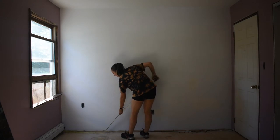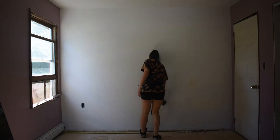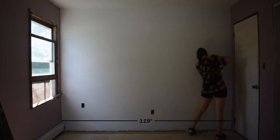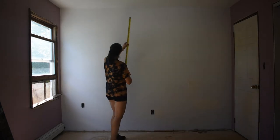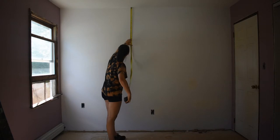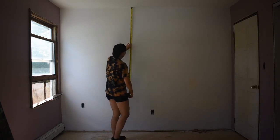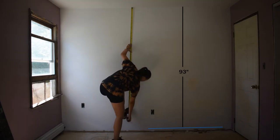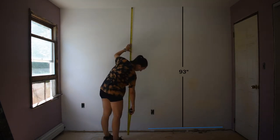Now it's time to measure the wall to figure out where to mark out and put painter's tape. The first thing I did was measure the length of the wall and then the height. If you already have base trim at the bottom of the wall, it's best to measure from the ceiling to that point, so that when you divide the wall into sections, the last one ends at the top of the trim — I just think that looks a lot more even and clean. Since I didn't have any trim on the wall, I just subtracted a few inches.